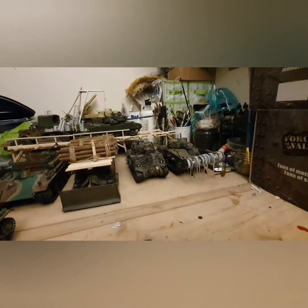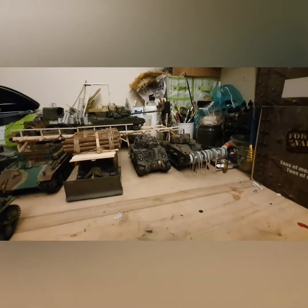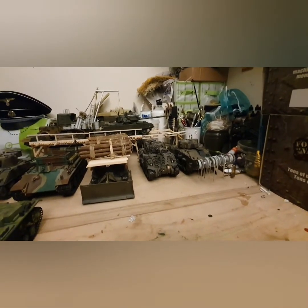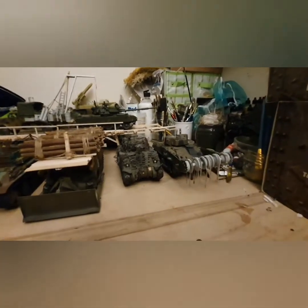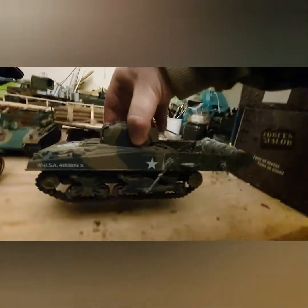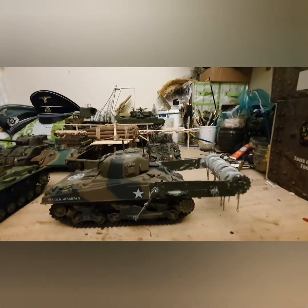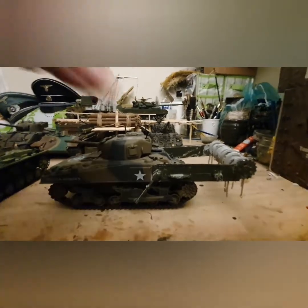If you're doing dioramas, these are brilliant ones to have. They're 1:32 scale so they're quite compatible with Forces of Valor vehicles — they don't have the same look but they're good to modify. The Crab got a rushed coat of paint as the paint was running out, so I threw it on to get it done as best I could. I'll fix it up properly one day.